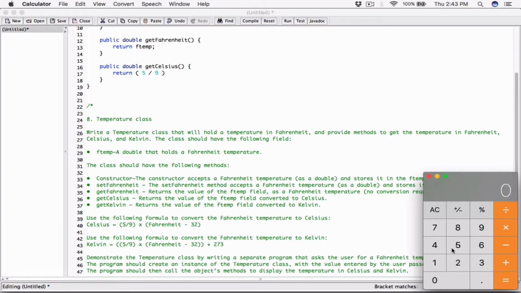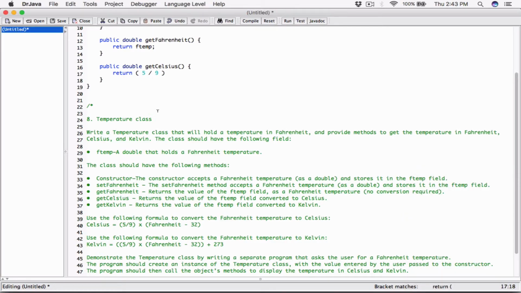So 5 divided by 9, you're supposed to get a decimal of 0.555. But this calculation over here is not going to result in 0.555, because Java is going to consider this as an integer division. Because this 5 is an integer and this 9 is an integer, both operands are integers.